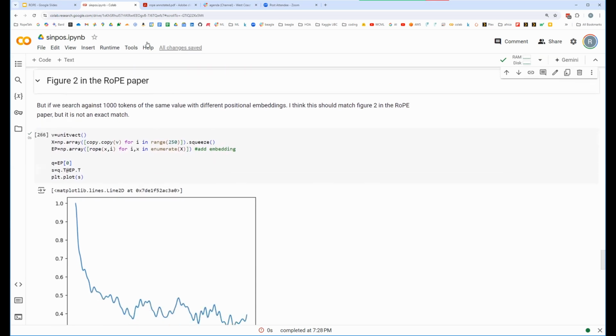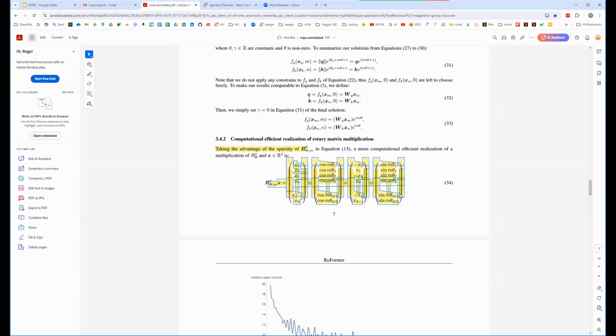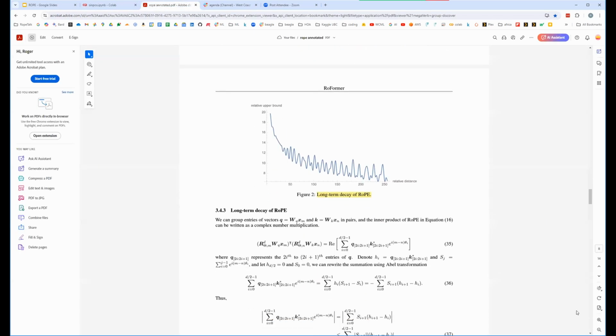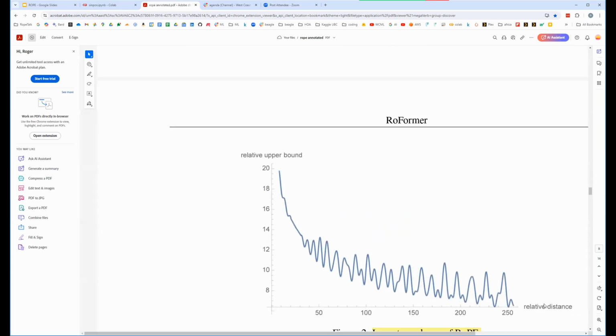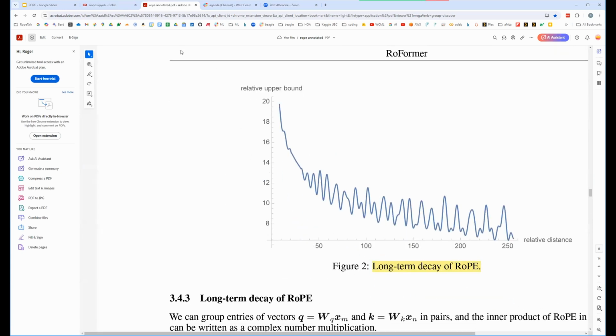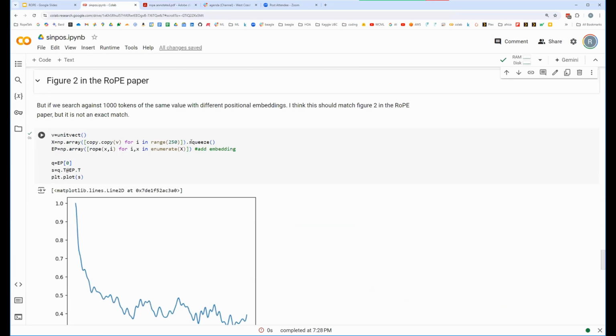Okay, so figure 2 in the RoPE paper was this one, and we weren't exactly sure what that was telling us. I think I ended up recreating that. So instead of a 1,000 sequence of different tokens, I'm going to have a 1,000 sequence of the same token. The only difference between the positions in the sequence is the rotary position encoding that's been, quote unquote, added to them. So that's what I did.